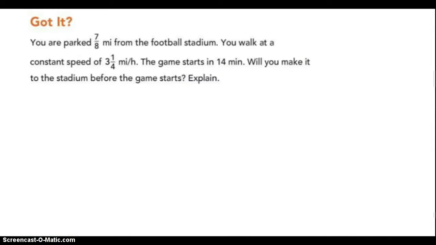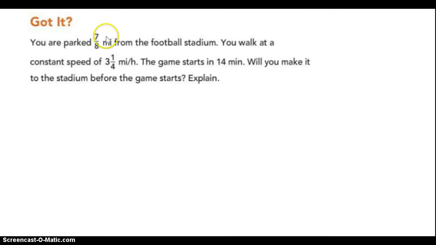Now I want you to try the got it question. It says you are parked 7/8 of a mile from the football stadium. You walk at a constant speed of 3 1/4 miles per hour. The game starts in 14 minutes. Will you make it to the stadium before the game starts? Explain. So again, you want to use that distance equals rate times time formula.